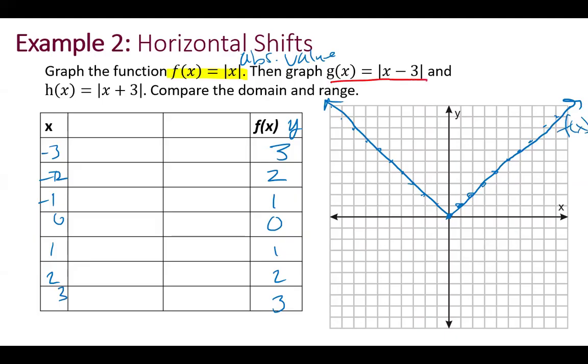Okay, so g of x. Notice that g of x, your change is inside with the x, right? This is my h, which means that it's going to change your x. And what do we say x's were, though? Liars. So even though it looks like I'm actually subtracting, I'm actually doing what? Adding. So for g of x, to all of my x's, I'm adding 3. Am I making any changes to my y's? No. So my y's are going to stay the same.